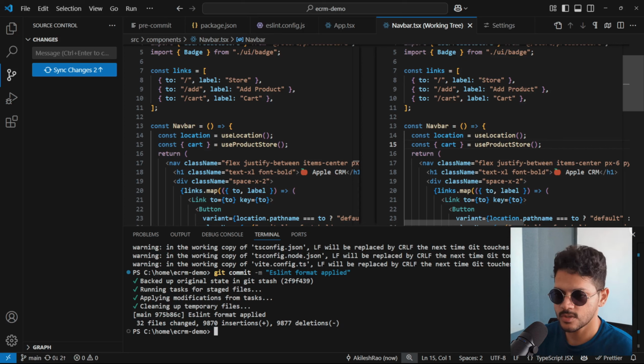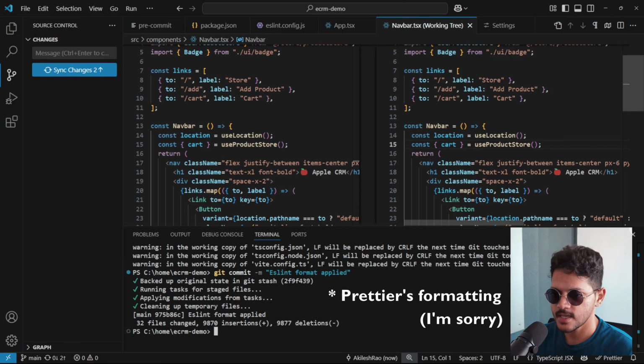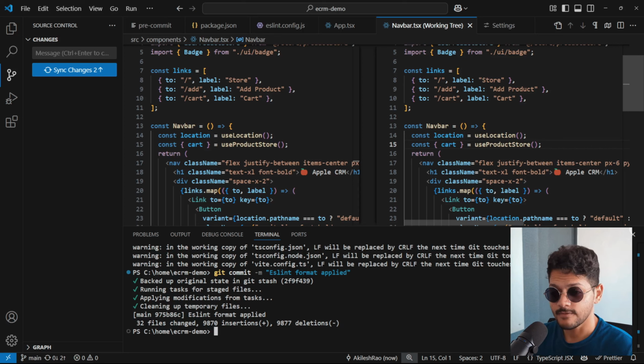It's going to go through the ESLint rules. If any of the rules do not comply with the code that we have written, that's inside the staging area, then it's going to give us an error. It's not going to commit. If my code complies with all of the ESLint rules and there is a formatting error and Prettier has a rule set for it to fix it, then it's going to do that for us. We don't really have to worry about it.